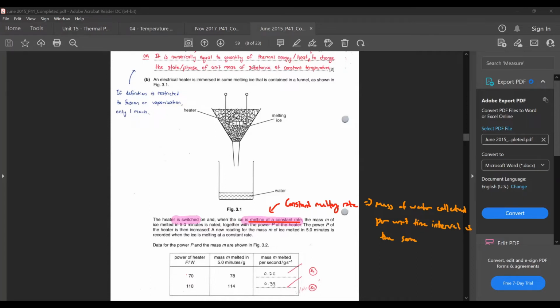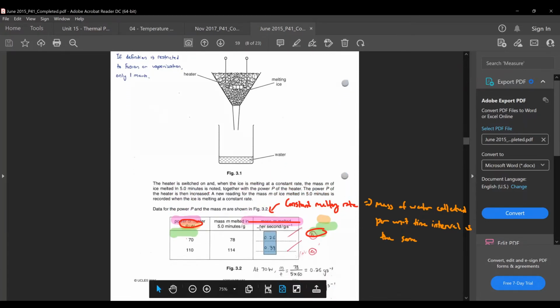All right. Then after that, you read further down the question. They also mention to you that later on, after they collect the mass in a time of 5 minutes, they purposely increase the power of the heater. And then this time they collect the new mass also for the same time. See, this one they say was taken for 5 minutes the first time. The second time is also taken for the same 5 minutes. So it must be the same time interval. All right. So if you look at the table, it actually has a missing blank there.